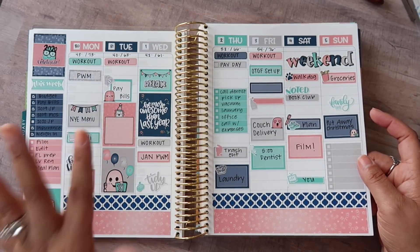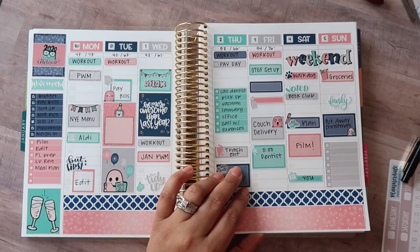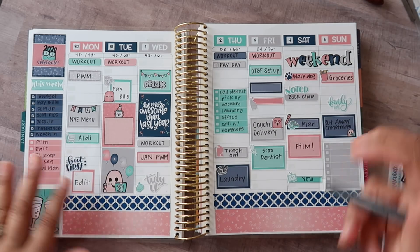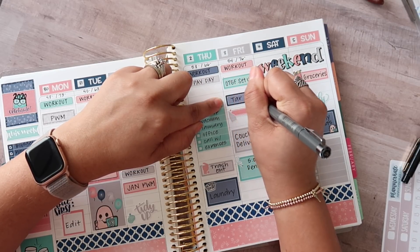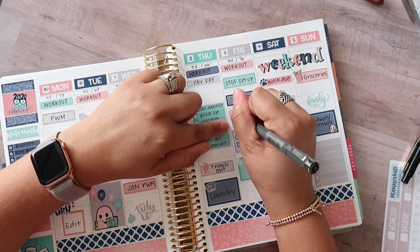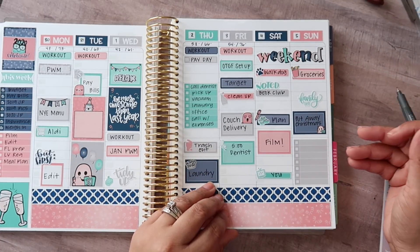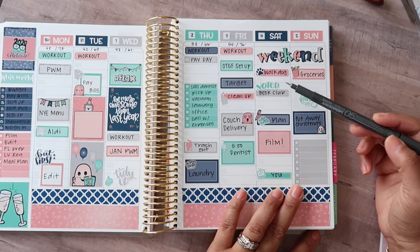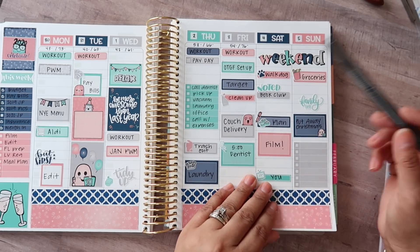It's basically the same stuff, just a different kit, because I am back in my hourly where I feel like I belong. I forgot to write in here that I had gone to Target, and I got a speeding ticket — but I didn't feel the need to put that in my planner. I'm still bitter. I'm actually filming this on Sunday. I actually put away Christmas on Friday instead of today because it was really hard to move things around with furniture.